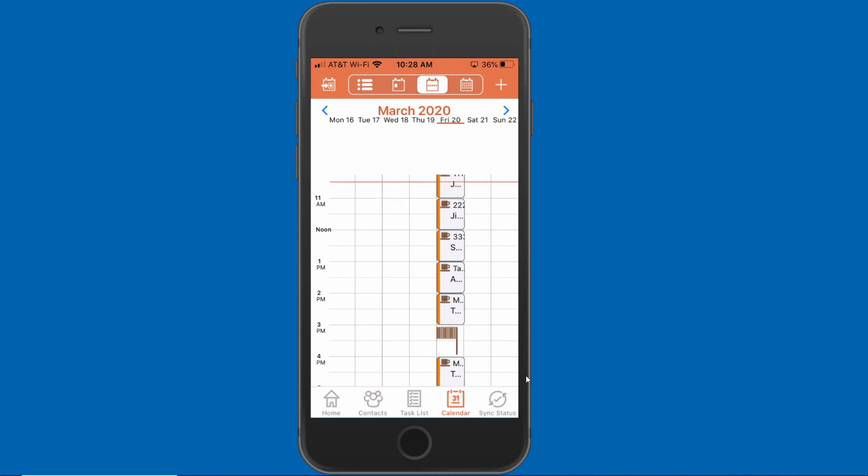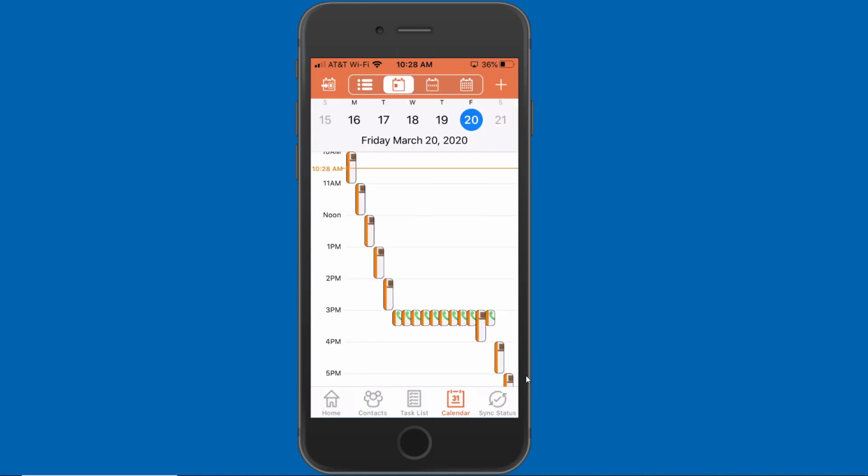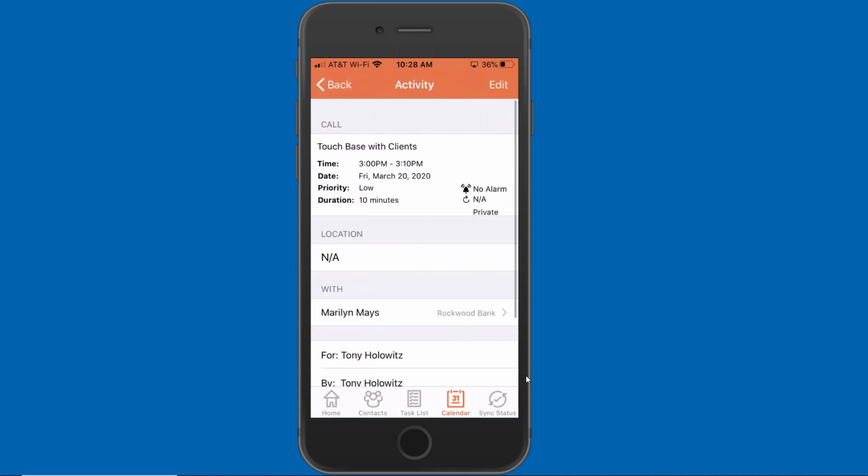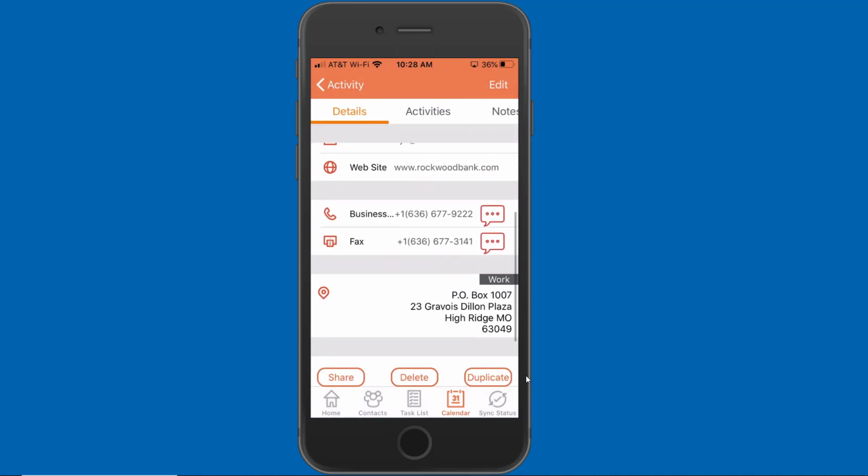My calendar has all of these meetings set up, but at 3 p.m. you'll notice there's a bunch of little lines, and those are phone calls. Now they're very small and hard to see, but if I click on the day calendar, I'm going to see a little more detail, but not much. If I click on one of those items, it will take me inside to that phone call. And from this point, I can navigate if I go down to where it's with, and if I click on that, I can navigate in and get to the phone call.